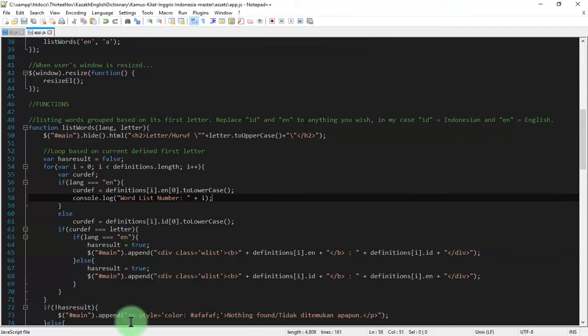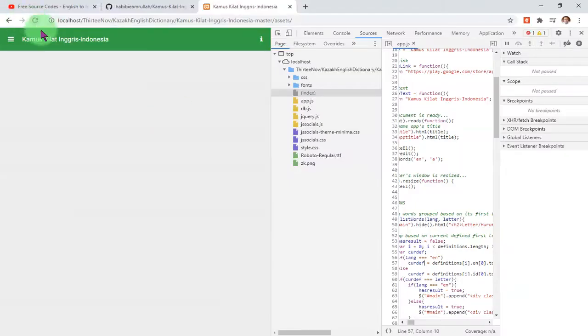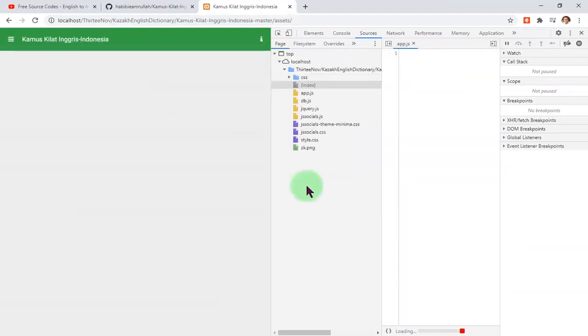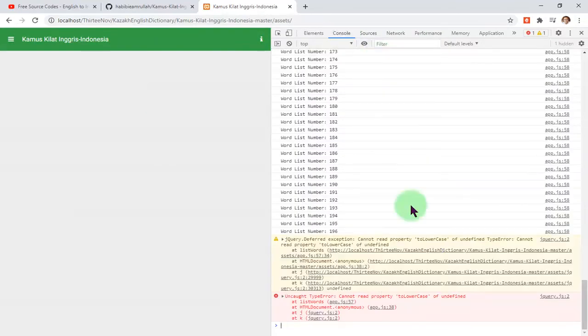And I try it again, refresh the page. Here you can see the printed output.